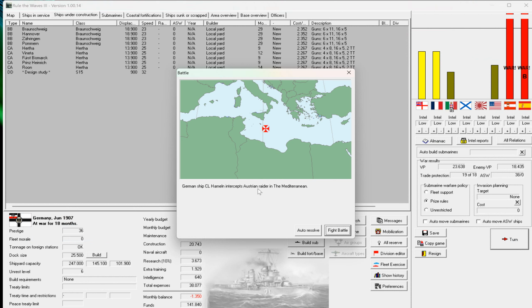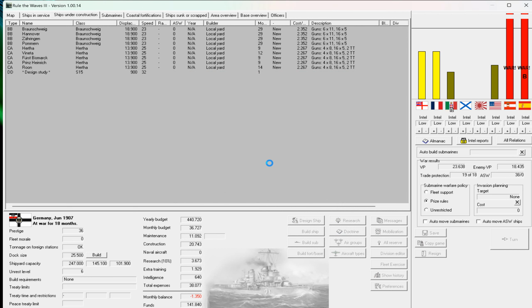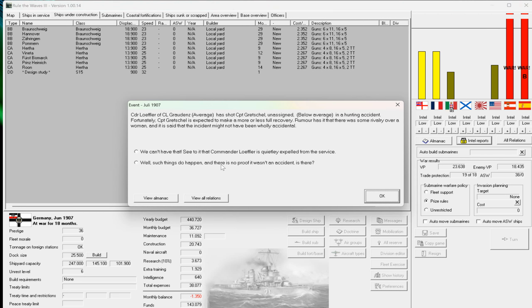German light cruiser intercept enemy radar. Auto. Our ship sunk by enemy. Oh, this was a heavy cruiser. Pity. Oh, then again, the error message. Have engine problems. Dismissed. Average. I still cannot tolerate this.